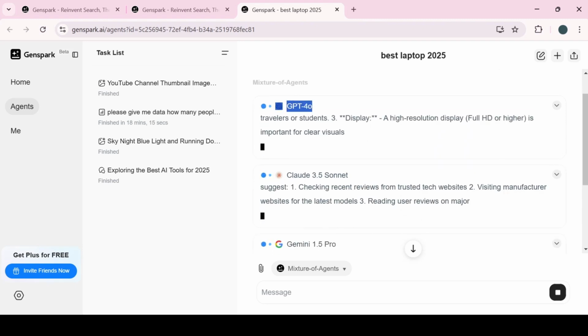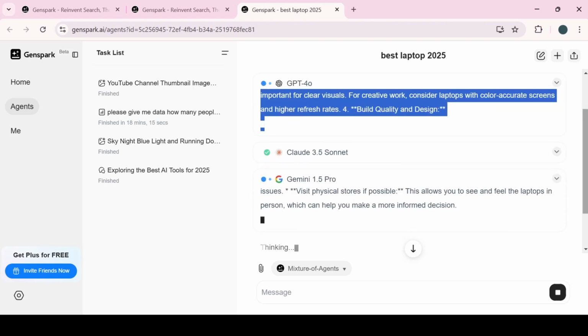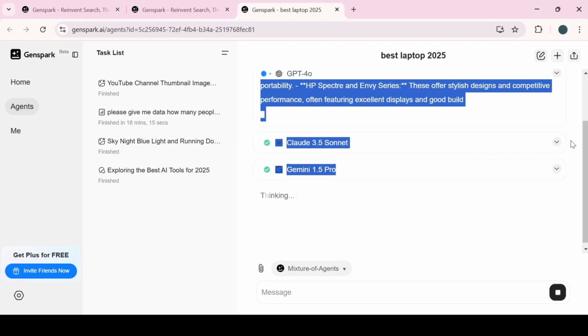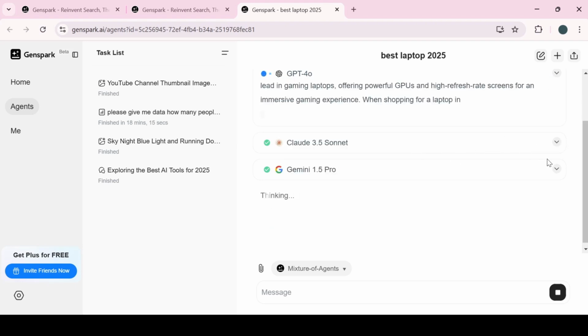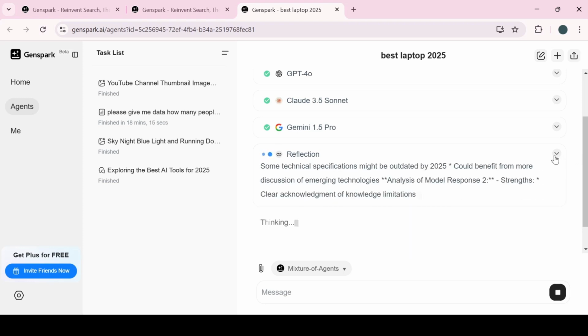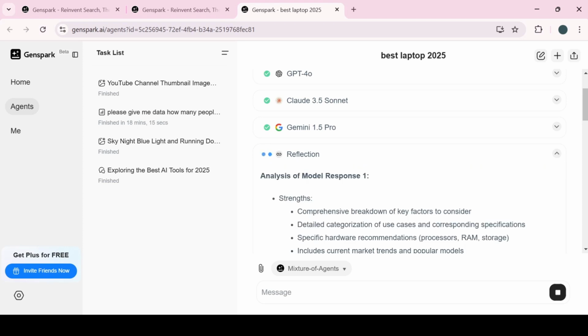chatbot agents also here, because there are 5 to 7 agents. Now GPT-4o is for writing, and here is also Claude 3.5 Sonnet and Gemini 1.5 Pro. Whatever content you love, you can use this.